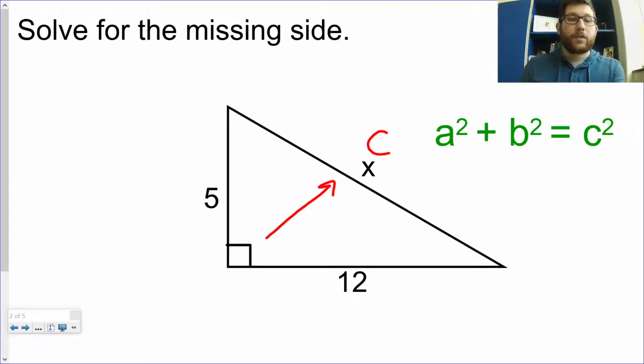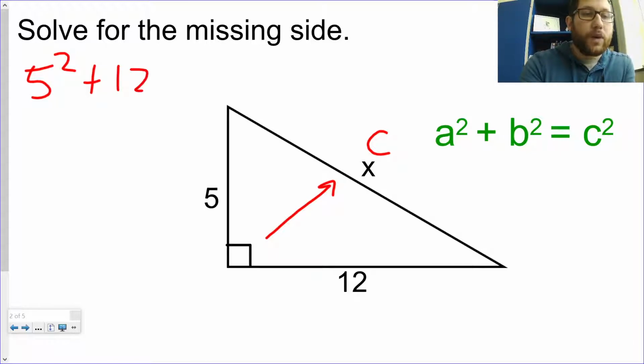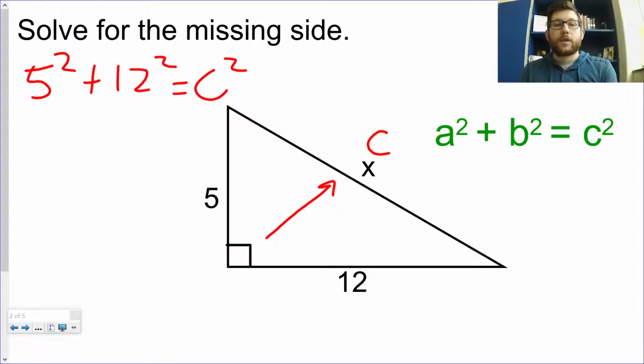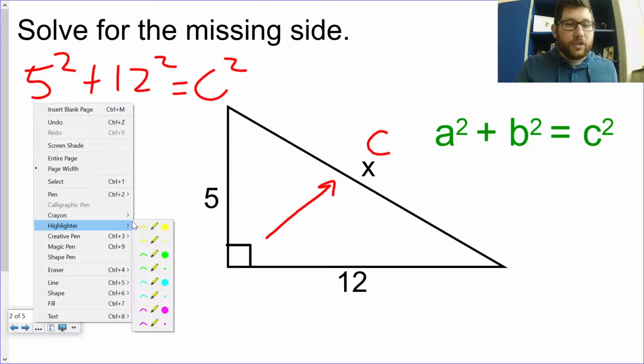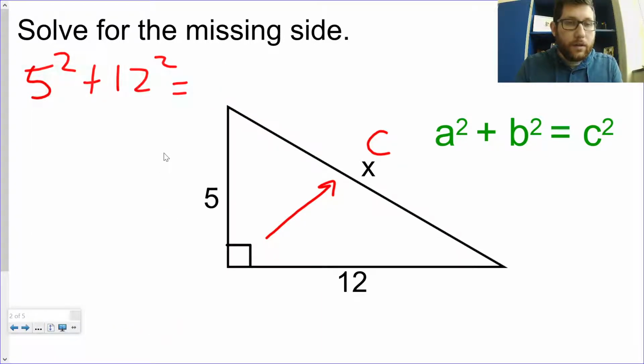All right, let's go ahead and plug this in. I've got 5 squared plus 12 squared is equal to c squared. I'm going to plug 5 squared plus 12 squared into my calculator. If I'm using Desmos and I try to type this in, it will work, but I need to change the c to an x squared. Let's set it equal to x squared. That's probably a better way of expressing it.